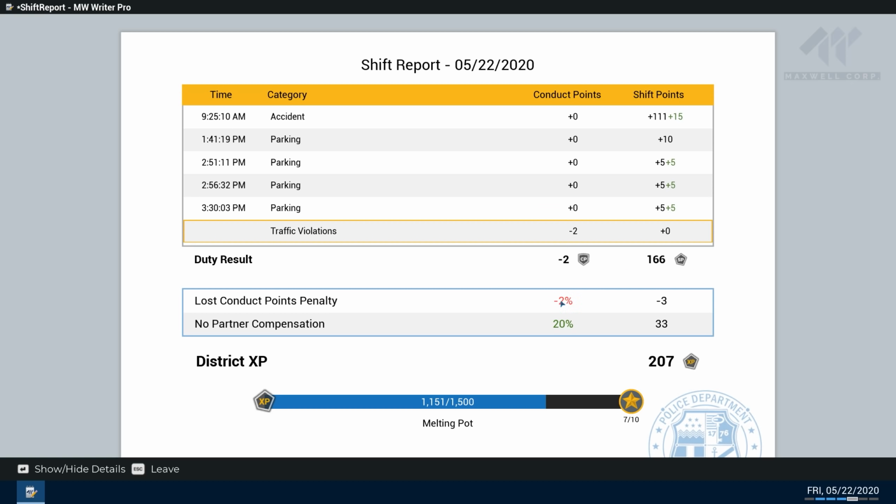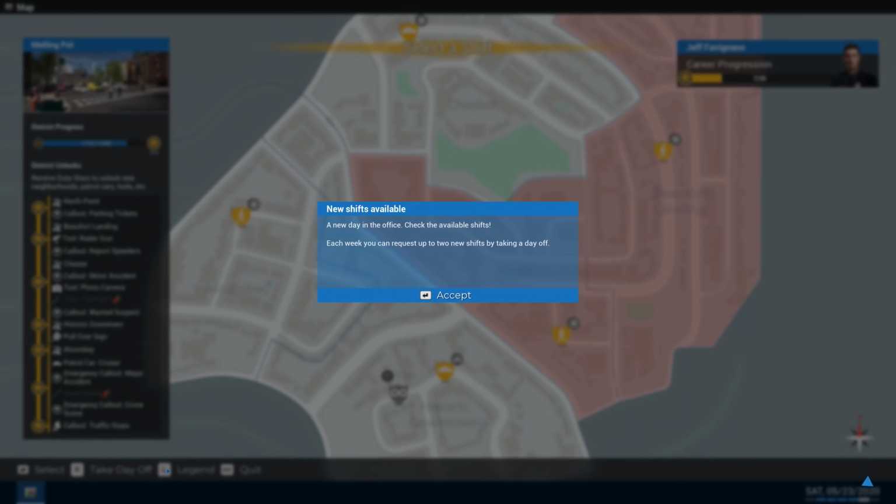Only -2 on that. It was a traffic violation. I think we were going 1 mile per hour over the limit. They will nick you for that one. All right, let's go ahead and hit leave. And here we go. A new day in the office. Check the available shifts. Okay, we'll hit accept.